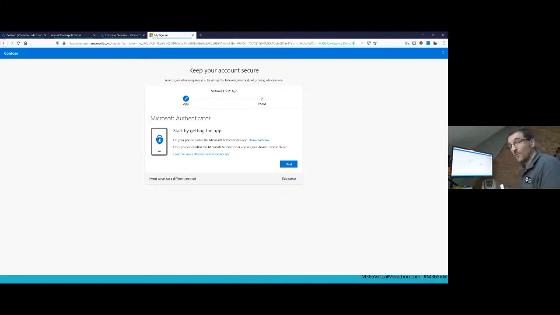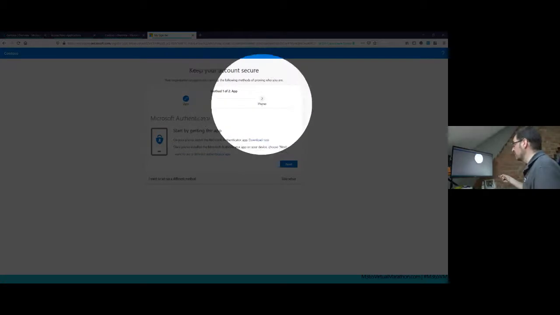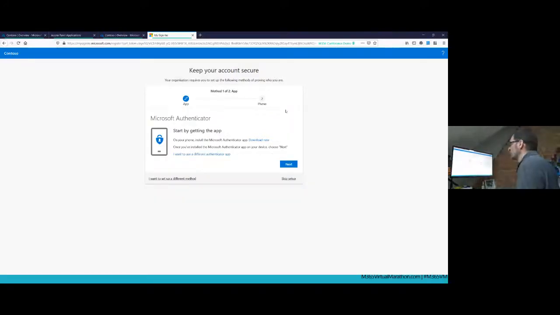Remember, I turned on app and code, so they start appearing in the options. I said you had to have 2 options, so we can see, for example, that I've got the app, but I've also got the phone. Okay, there's the 2 options. They're picked for me. If I'd chosen passwords as an option, it would show it if there's no better option. So it picks the better options to register with. Okay, so that's the registration experience.